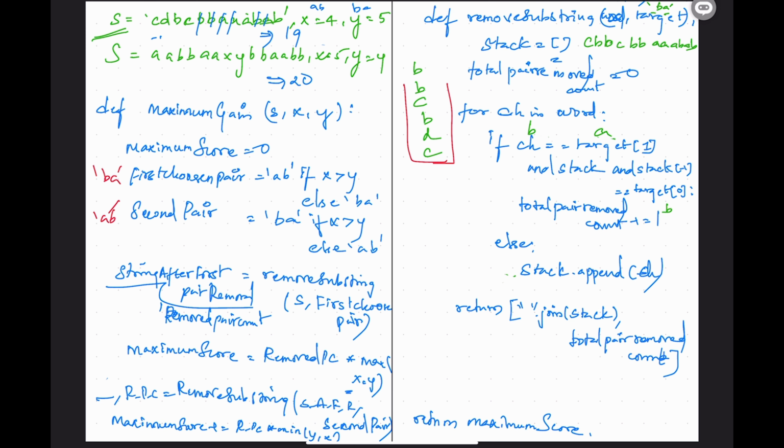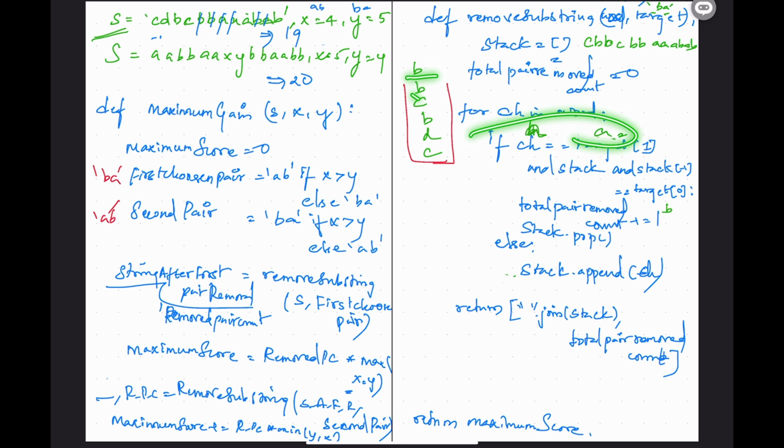Okay. Now the character is A. A equals A. Okay, target of 1 is A. Now I'm going to insert A. Now I'll be checking if the previous character in the string matches my target of 0. Yeah, obviously. So what we'll be doing is popping out of the stack, stack dot pop. Okay, now I got one pair, BA.